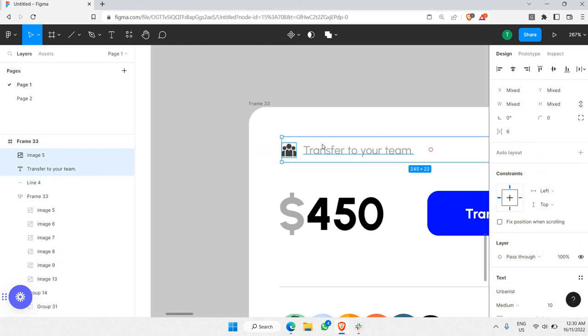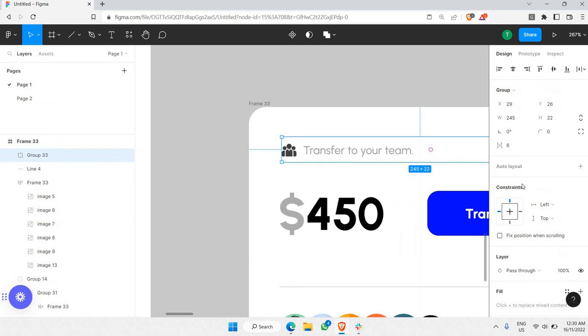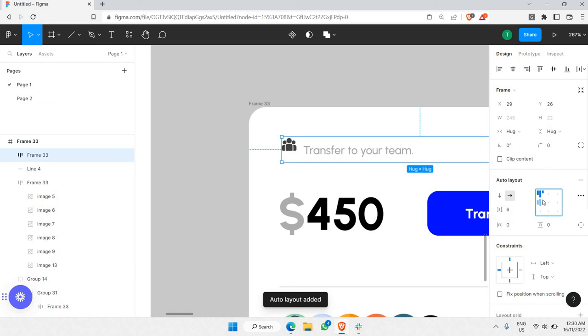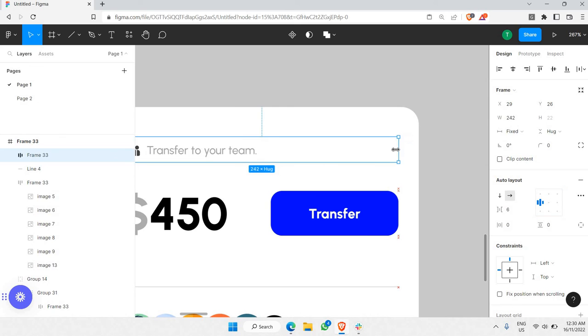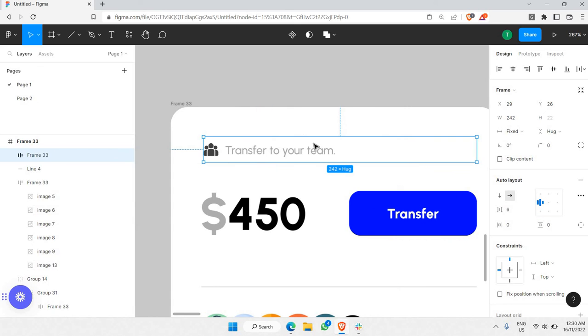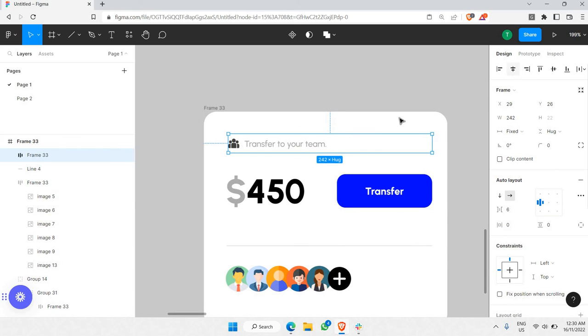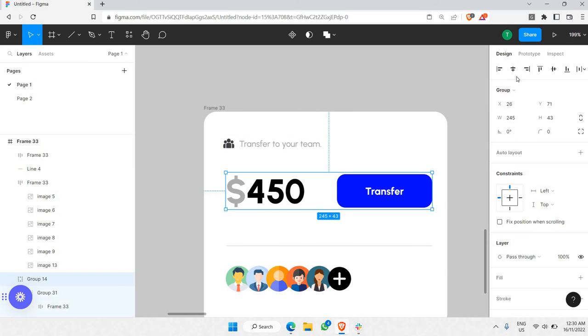Okay, now I like to make this into one group, by the way, and this is going to be an auto layout as well. And we just need to make sure we place it in the center. And yeah, I just need to reduce this also. Okay, now since they placed it in the center like this, see, they are not placed in the center yet.